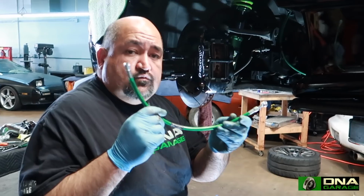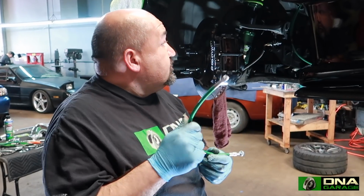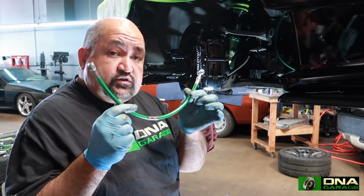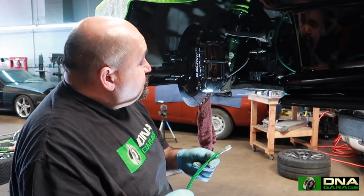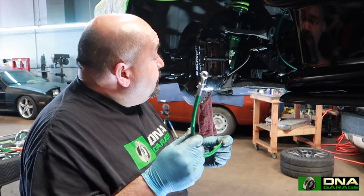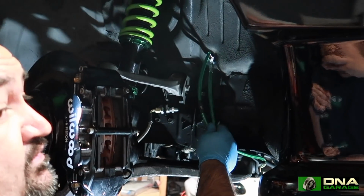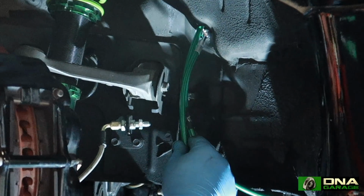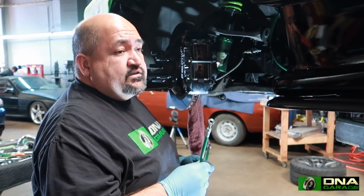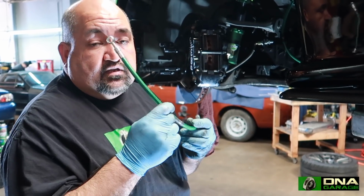Okay, so the next step: there are 3 line sizes. You run the longest one from the passenger side, underneath the car over to the driver's side. And then you grab the shortest one, which will go to the brake line on the front driver's side caliper, through the hole onto the master. One thing I did forget to mention is the hole: we drilled it to a 7/8 size hole, in case you're wondering how big you have to go. You probably can go a little bit smaller, but that allows us more room to put a rubber grommet to keep it from cutting into the protective sleeve of the brake line.